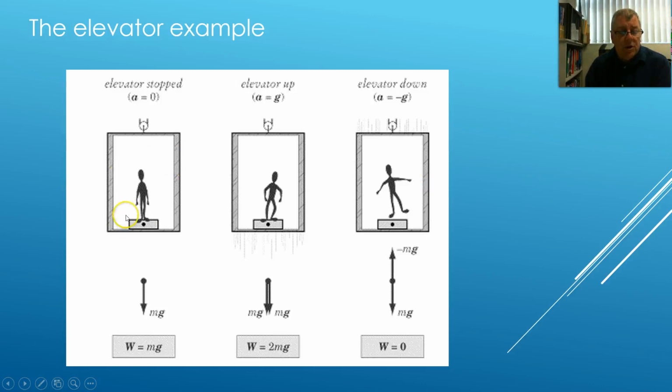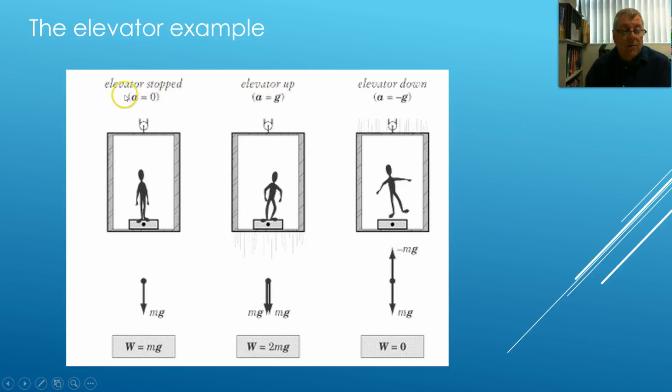If the elevator is stopped, your weight force is just mass times gravity. Okay, and this is imagining you're sitting or standing on some scales. And in some cities they make physics students go off and ride elevators and stand on scales and record this. The elevator here is just not quite big enough. Now, when the elevator is going up, you're getting an acceleration equal to g.